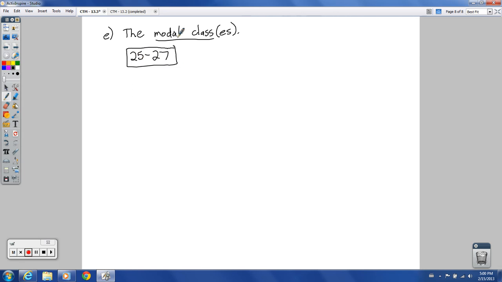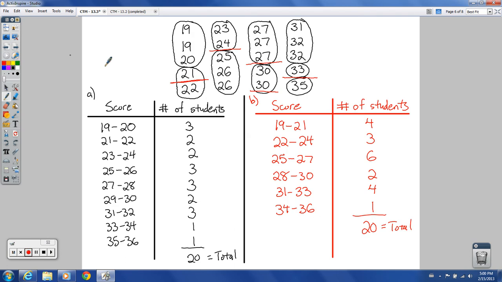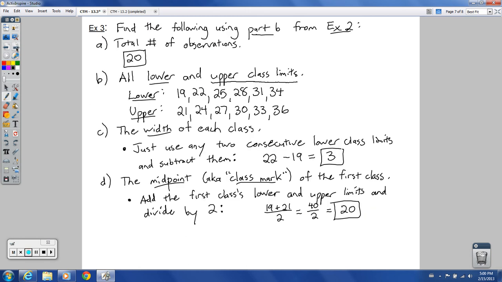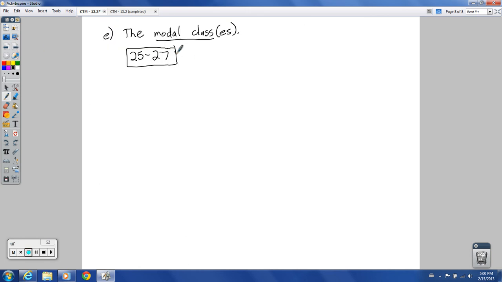If there was a tie, for instance if this was both 6 and 6 here and here, you would say that both 19 through 21 and 25 through 27 would be your modal classes. If there was a 3-way tie, you'd say all 3. There's only one here though, so it's just 25 through 27 since it has the highest frequency.